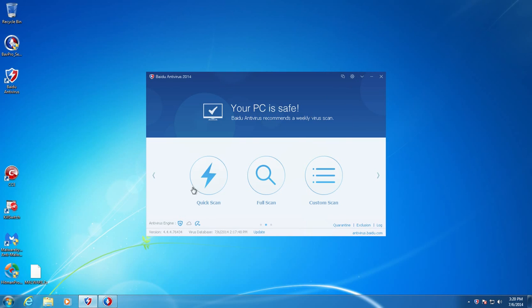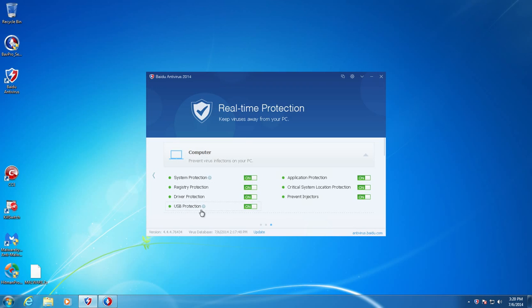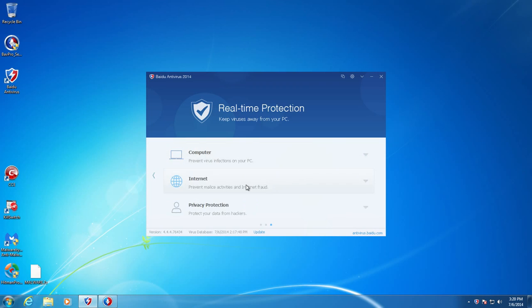All right, looking at the interface right off the bat, it looks nice, very simple. I do like it, easy to understand, good color scheme, very plain, not too intimidating. If you click on the little right arrow like I just did, you go to computer and you get all your options laid out right in front of you. I really do like that. That is nice. They really did a good job on the whole drawer type of scheme that McAfee kind of tried. This does work for them.